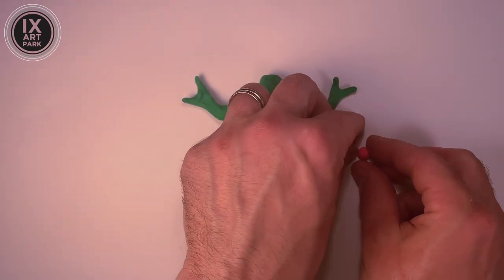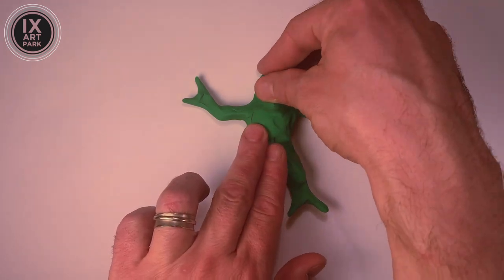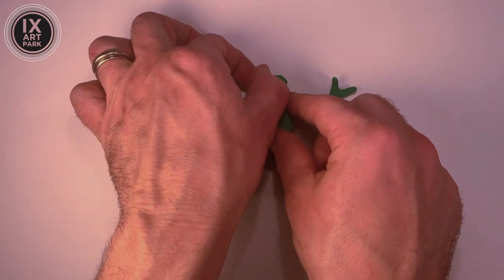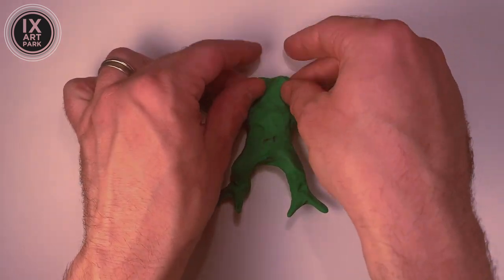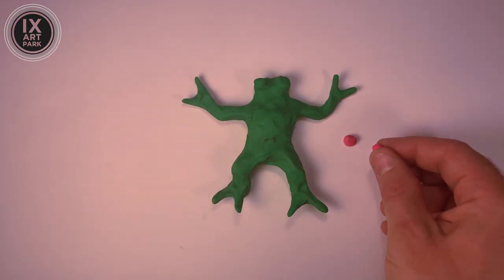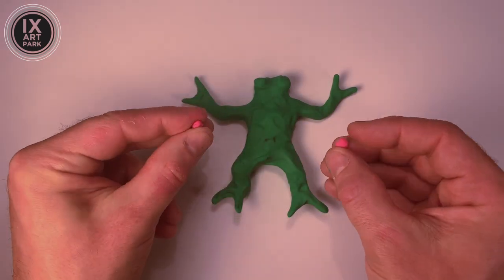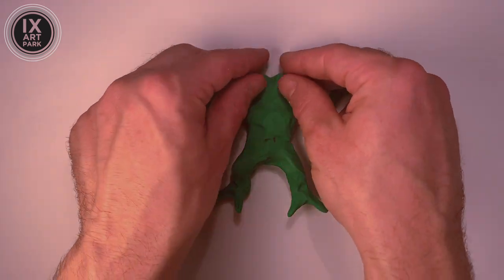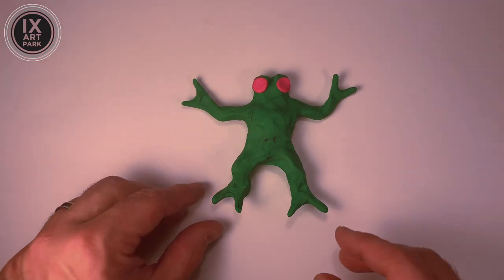I'll set those here. And I'm going to take my thumb and I'm going to press the head a bit. And actually, now that I think about it, I want to kind of pinch out two lumps on each side of the head here where we will put his eyes. And I've made a little choice here to now split my pink again. I don't need as much as I thought I did. I press those flat, and I'm going to put them here and here. And I want a bit more brow on this guy.